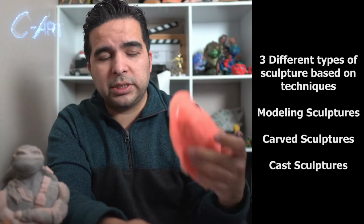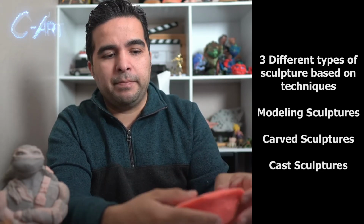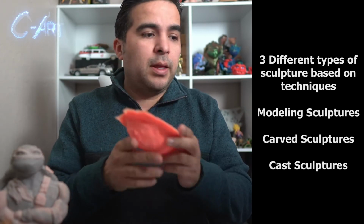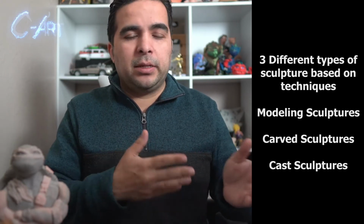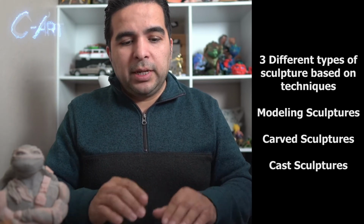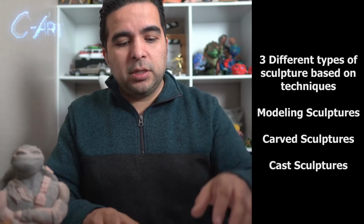Now, you can buy molds online. Some people who sell sculptures made out of cement do exactly that. They buy the mold. You don't have to make it. I made this one, but you can buy the mold. You can just buy the mix and create like 20 sculptures and sell them. That's a way some people do it, and it's not bad. But I like to create my own things.